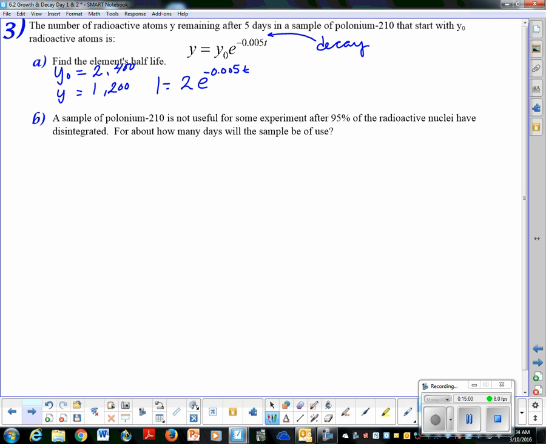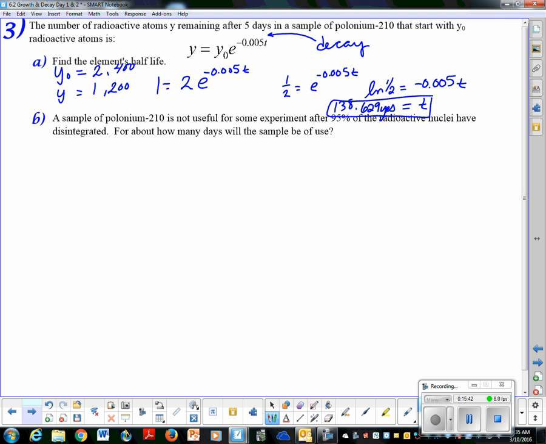So now let's find its half-life. Let's find out how much time it takes. So I'll initially divide by 2. I'd have 1/2 equals e to the negative 0.005 t. Let's natural log both sides. So natural log of 1/2 is equal to natural log of e to that power will be just the power then, 0.005 t, divide by the negative 0.005 t, and we end up with 138.629 years, which would be its half-life.